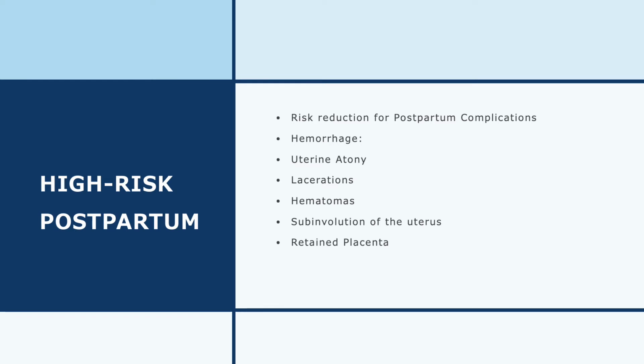In addition to that, it's important that we review the intrapartum records. Why? For risks such as anemia, a long labor, an operative vaginal delivery. Having this knowledge is going to help you to anticipate any possible complications. For example, if your patient had an operative vaginal delivery and the physician utilized forceps, you have to know that there's a possibility that maybe there's a laceration that the physician did not see. And so you have to monitor closely for bright red bleeding. Does she have a laceration?